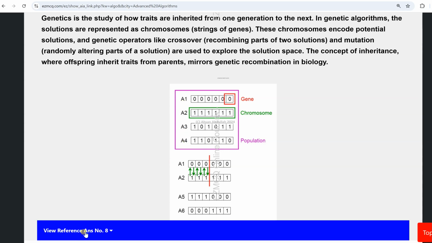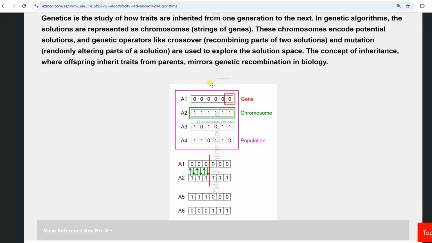All right, so what we further do, this is the way they are coded, and this is called string coding. So this is the gene, this is the chromosome, and this is the entire population. So we have these different creatures or different codings of the solutions, and then these combine. And as they combine, there is a change in the values, and we have a new generation.